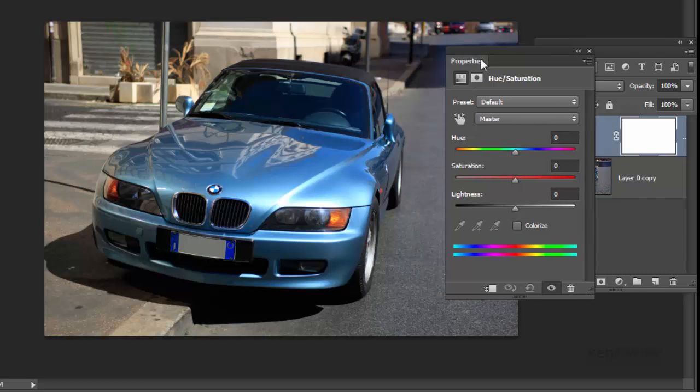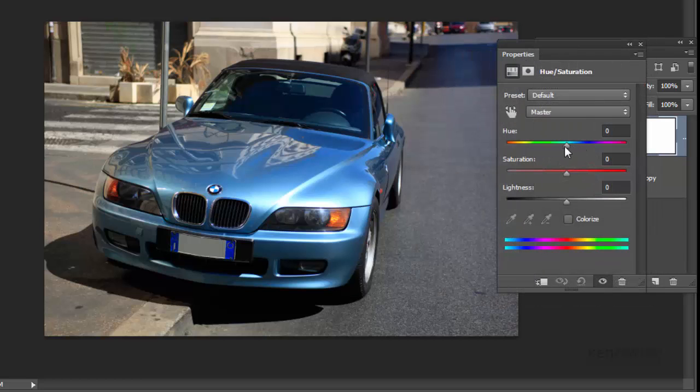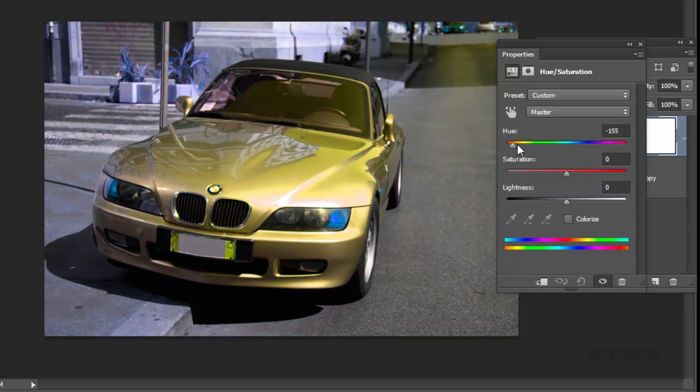So if I'll just move it out the way a little bit. If I move the Hue slider, you'll see that all the colours change in the image. And you'll see down here these two colour bars at the bottom. Well, one is the colours as they are now. One is the colours that we're going to change to. So what this is telling us is that anything that was blue is now going to be like a goldy colour. And it is, because the car's gone gold.